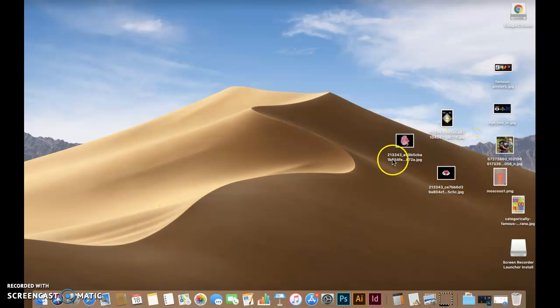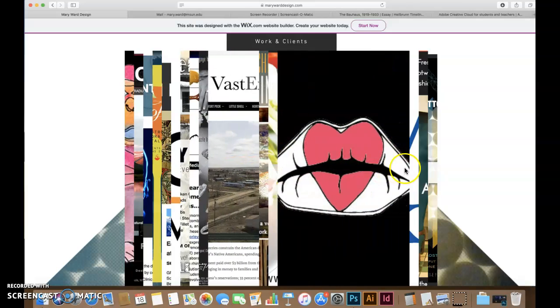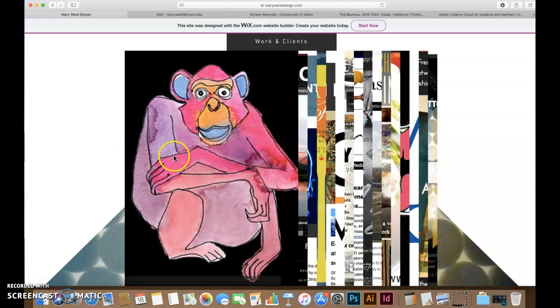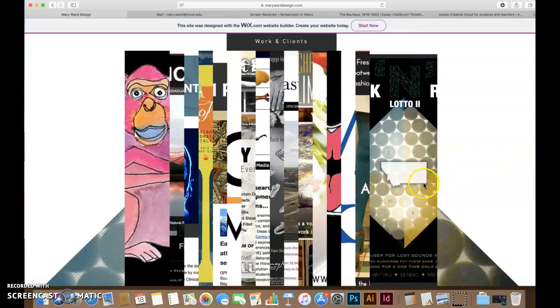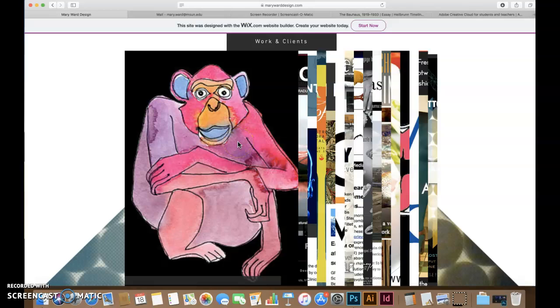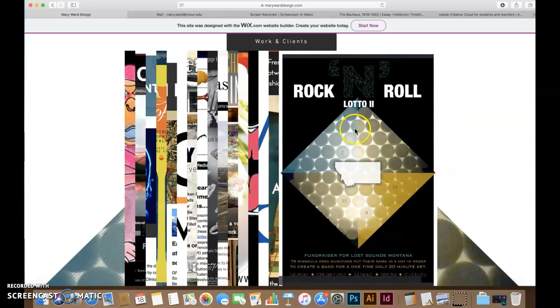To save time on this demonstration, I've gone to my website, which isn't great. I probably need to redo it, but I've taken a couple of ideas off of here, some of my illustrations that I already had. I should have high resolution files on my computer at home, but I'm in my office right now, so I'm just going to use these. And I really liked this graphic from this Rock and Roll Auto poster I did a while ago. I was thinking about using this diamond shape here.